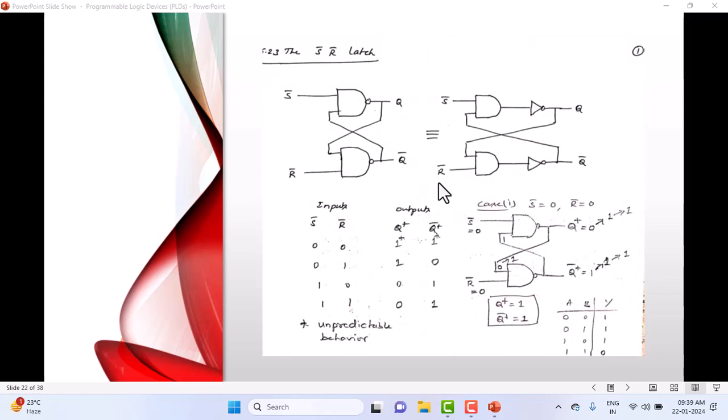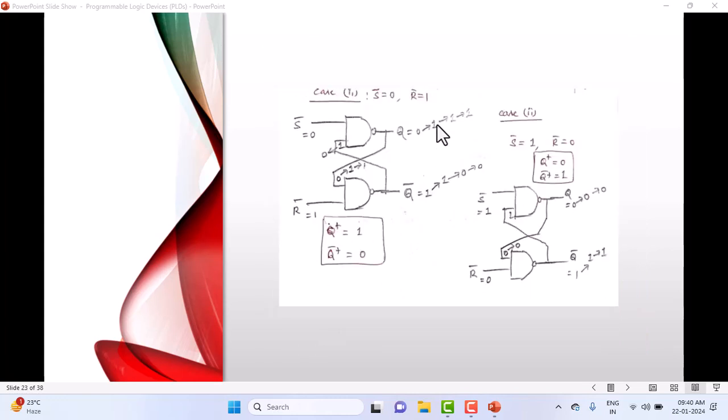This is another equivalent latch we built with the help of NAND gates. This is the S bar R bar latch. You will see its importance when we go to the gated SR latch. Even this latch we discussed with various combinations, like case 1 with S bar 0, R bar 0. We again showed that both the next state Q plus and the complement of the next state become 1, which is an unavoidable kind of state for S bar 0 and R bar 0. And look at the other possible conditions here. S bar 0, R bar 1, the next state is going to be 1 and 0.